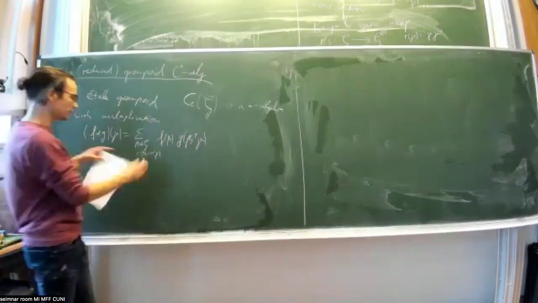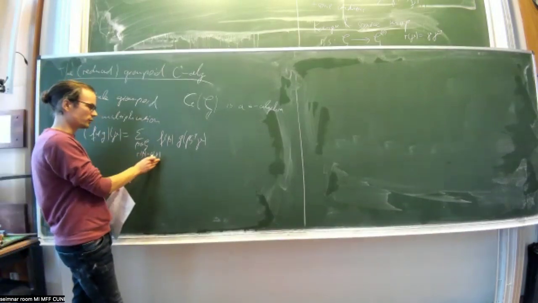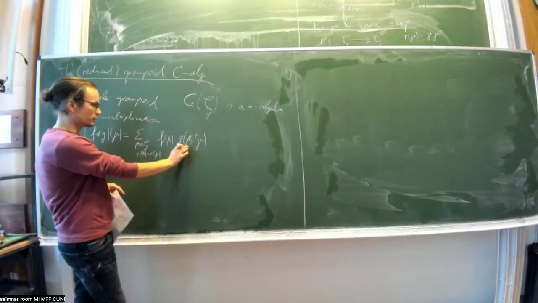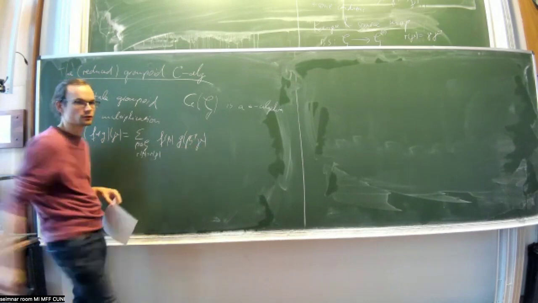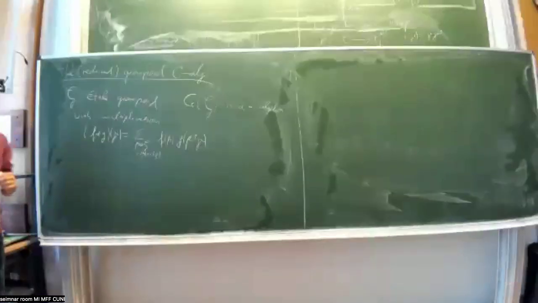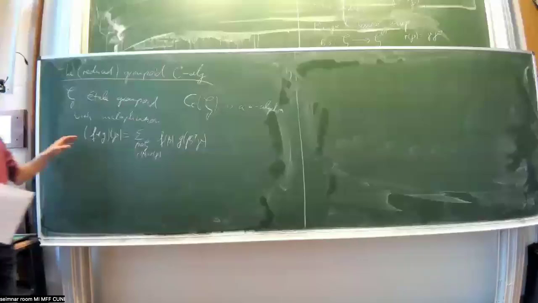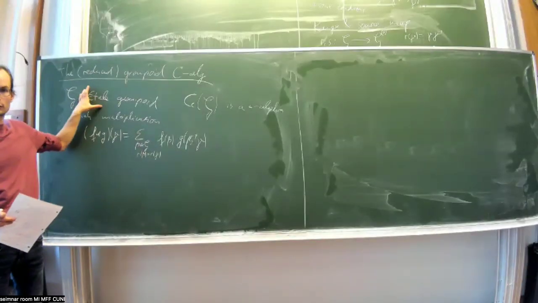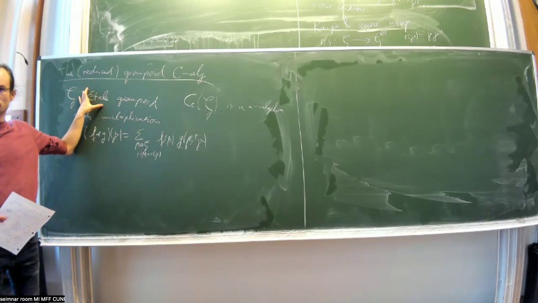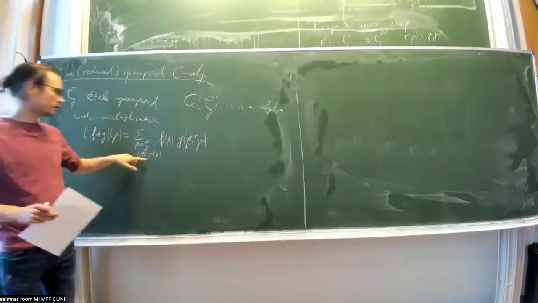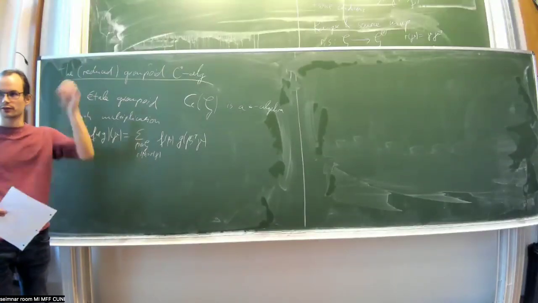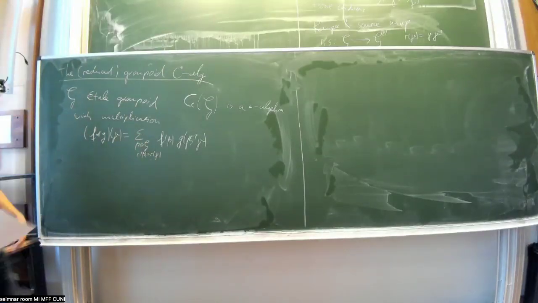We need the range of beta to be equal to the range of gamma, so that these are composable, because the source of beta inverse is the range of beta, so let's make sure these two fit together. And this is actually a finite sum because we have an étale groupoid. This makes sure that the fibers over points in the unit space are discrete, and then we can do this.